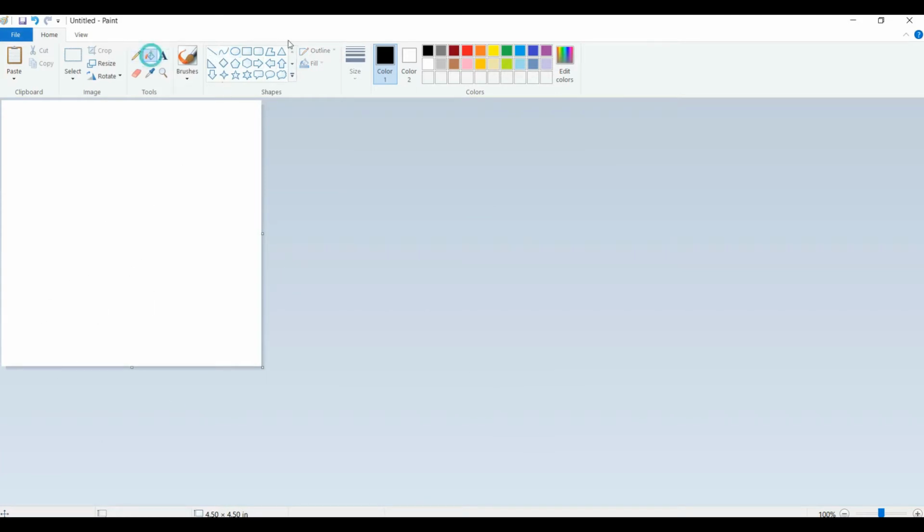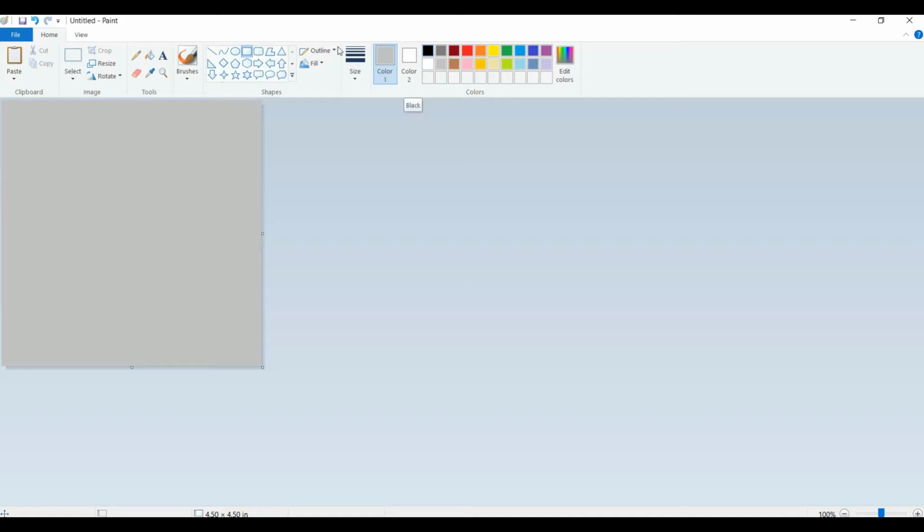So now that that's been created, I'm going to go ahead and fill it in with gray. Gray is going to be our middle layer color. The next thing I want to do is create something that represents the bracket that will actually go around the printer bot. So the walls that are going to hold it in place. Since I know that the printer bot is 3.8 inches wide and I want to have 0.1 inches on either side, we're going to create a square that represents that bracket that is 4 inches wide.